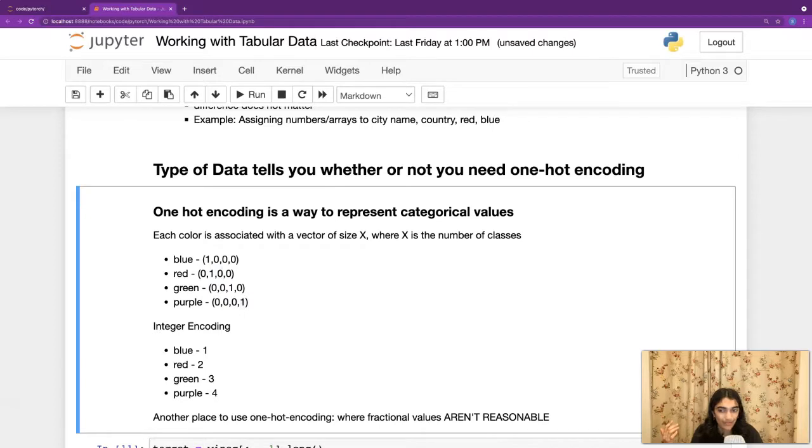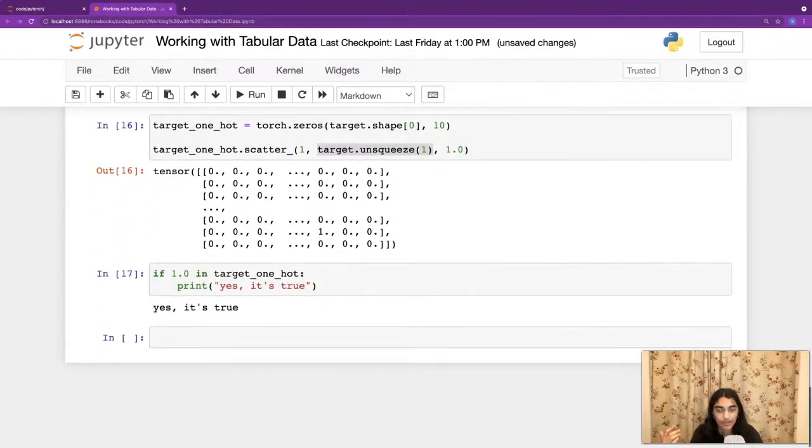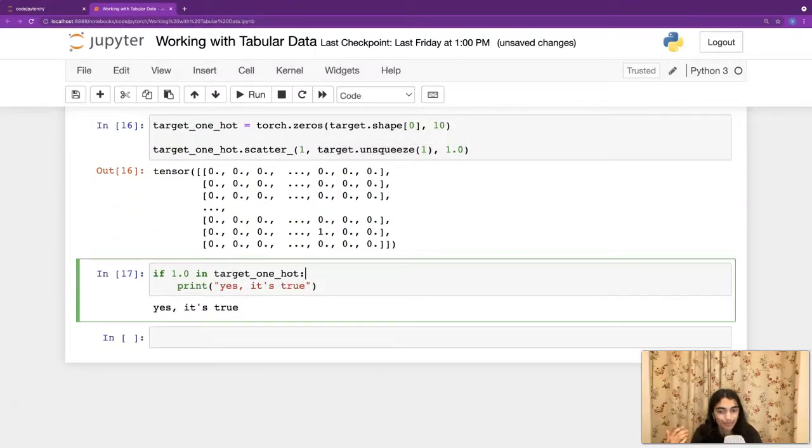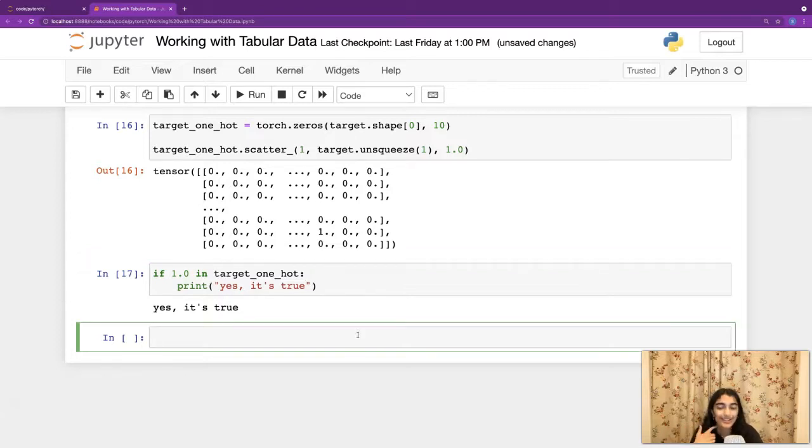You have 4 colors, but you only specify 2. Right, so an important note to keep in mind is, since target 1 hot has 2 dimensions.